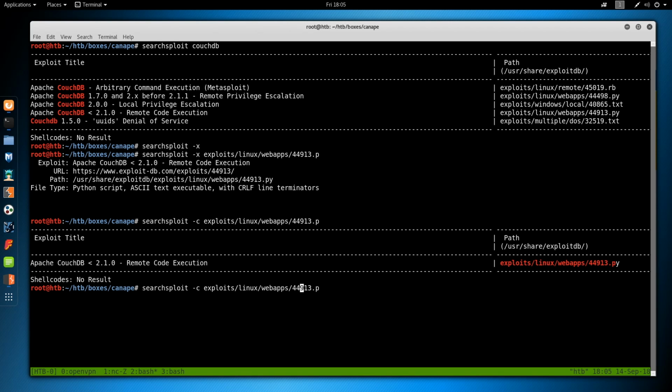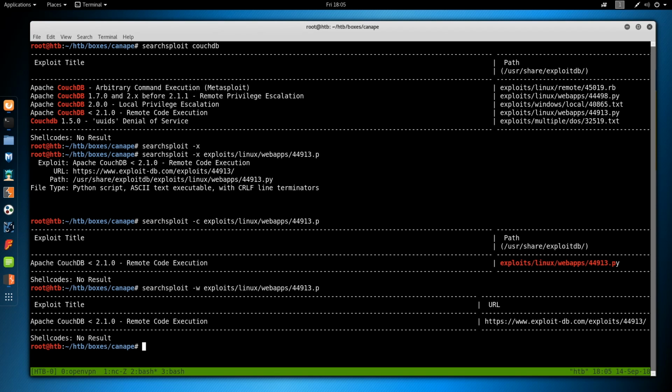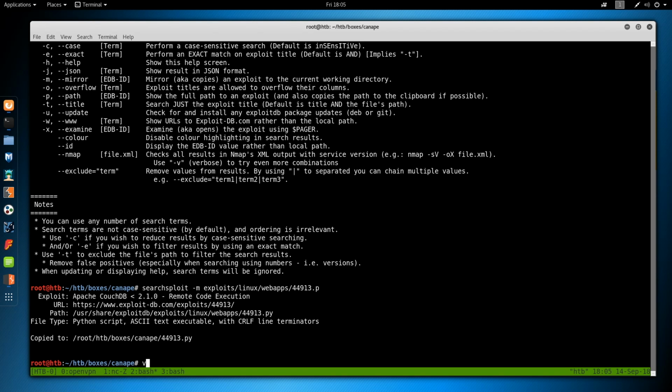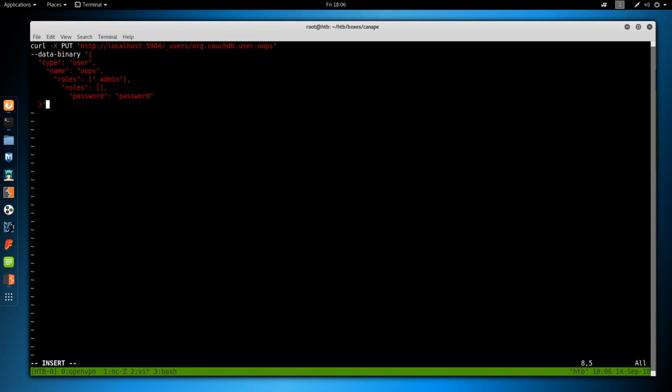I forget what copy is. searchsploit -h, case exact JSON mirror. I'm going to copy that exploit here, but we also want to do this. So set paste.